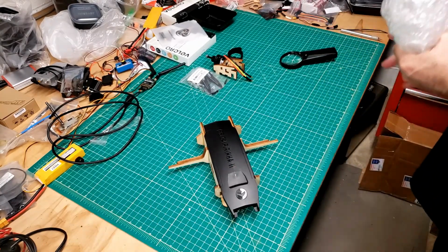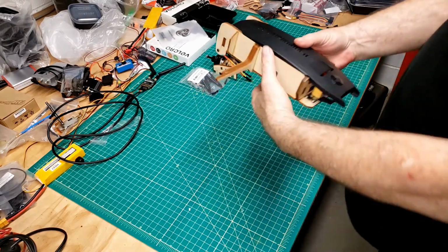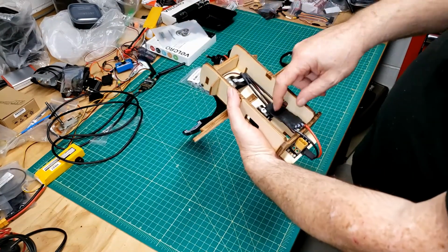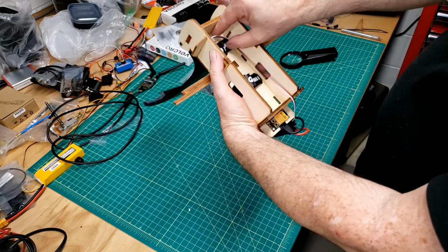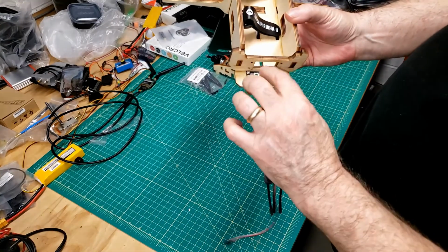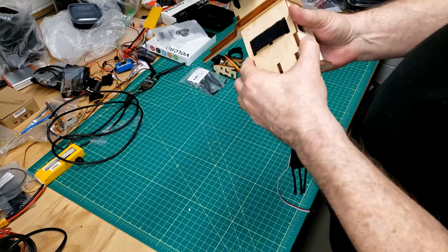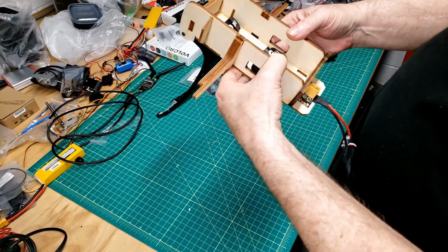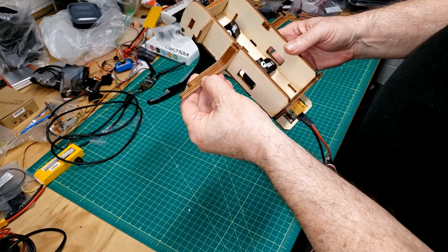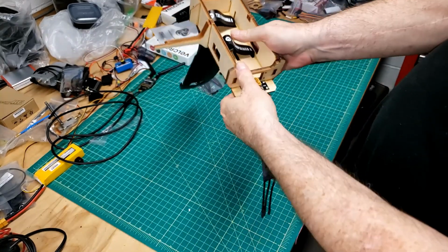Looks like a center section to me. Wow. Got the ESC electrical speed controller already installed. Has a little bit of a power distribution board there. Got some Velcro already in it. And again, we have a, looks like 3-ply around the sides, but boy, this is 6-ply. This is just really substantial.